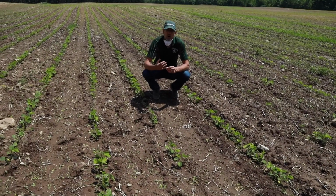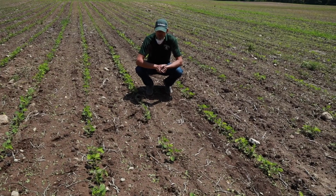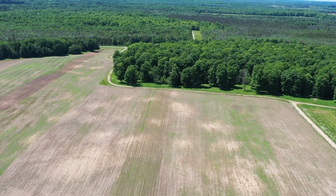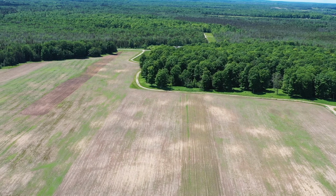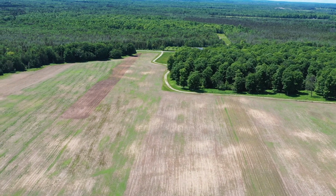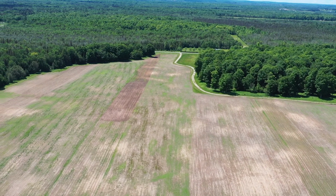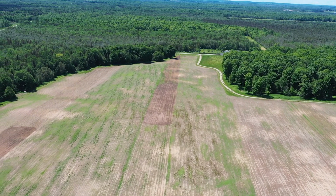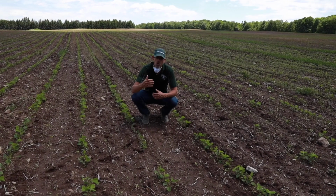So by this fall, when we host our forage or our food plot field day for the hunters and for those recreationalists that like to view wildlife, they're really going to see that throughout the growing season, the deer on this 1,800 acre parcel of ground really keyed in on this 1 to 2 acre food plot. And so we know that 1 to 2 acres is just not enough to get soybeans well into the fall where a hunter could hunt over them.